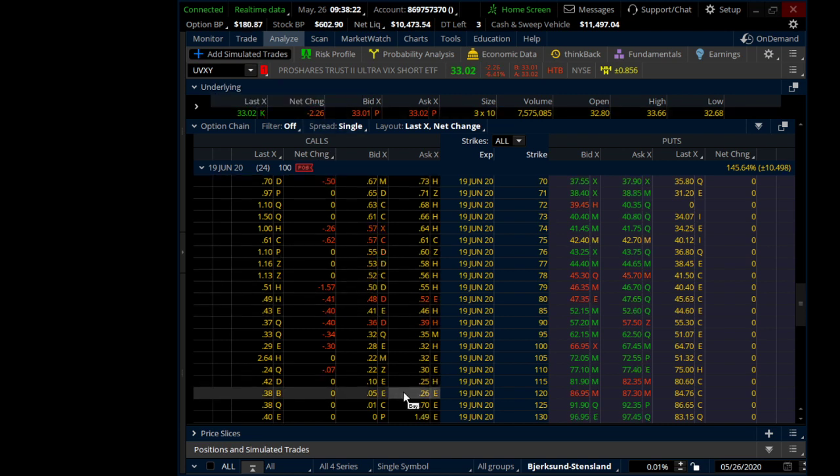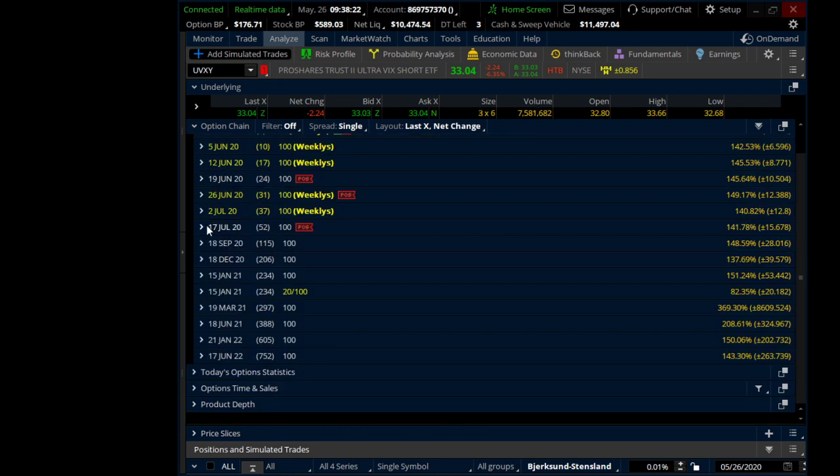So this is the kind of trade that, of course, kind of makes sense. The closer we get to expiration, the less likely it is to get that big spike, and thus this becomes worth less and less. So the beauty of this trade is of course that UVXY is 33 now. Now we could get a mini spike. It could move higher from here. It could go up to 40. Doesn't matter. You're still going to make money and be successful on these calls as long as UVXY is below 95 on expiration in July. And that seems pretty likely, like I said, because it would have to triple in value and stay there for this trade not to work. So yes, more risky than other stuff, of course, but a trade that's almost guaranteed to make you money. So kind of an interesting concept.